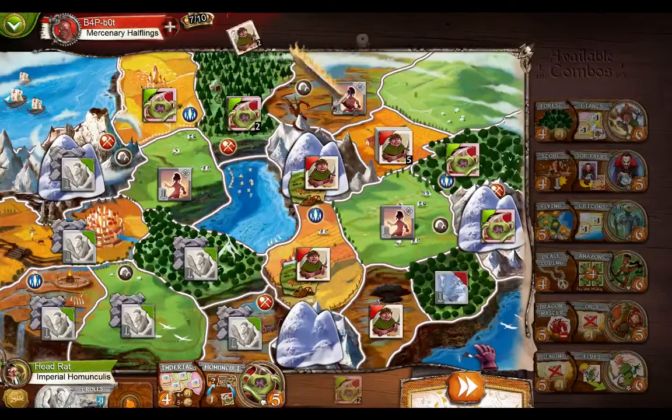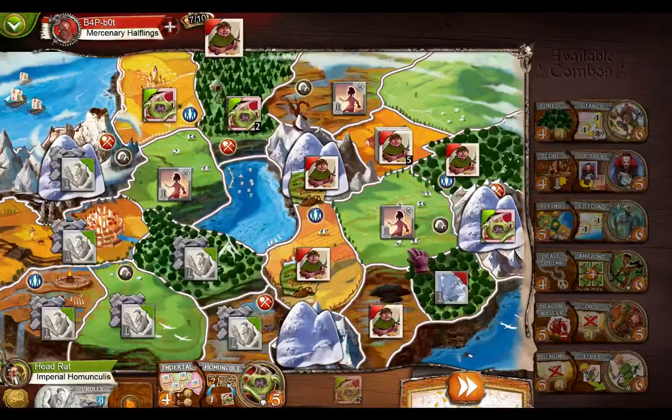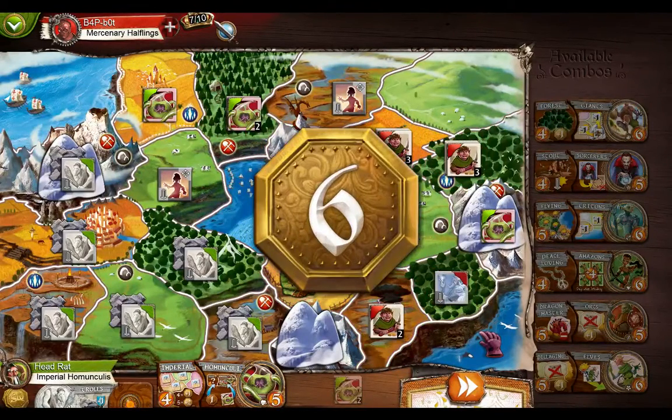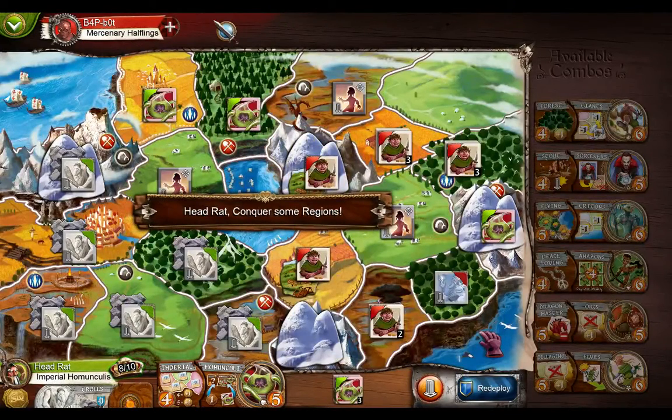Let's see what he does. Yeah, he's attacked me. I thought he would. Oh, and he used his mercenary power there, which means he can attack a space more easily and take it with fewer troops. Okay, he's down to 6 points. That's good. I'm making some headway now.